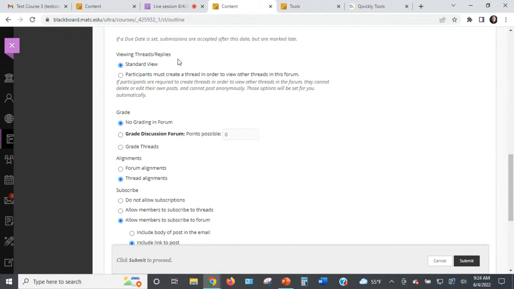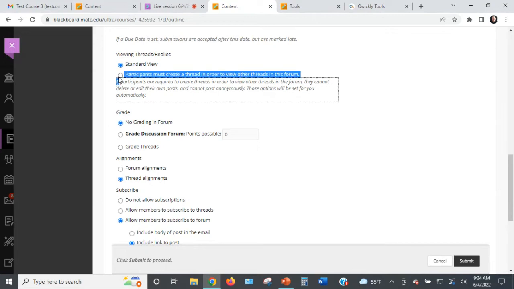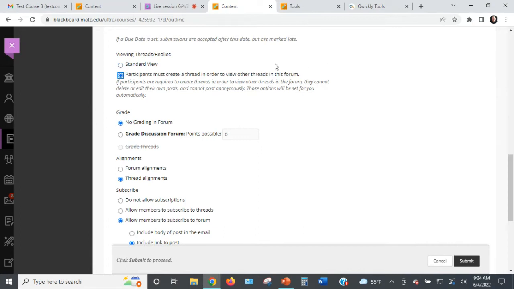Now, if I run into a topic where I suspect I'm going to get a lot of the same answers, like that math question that I posed earlier, once somebody gets all the solutions right, the cat's out of the bag. So I actually selected participants must create a thread in order to view other threads. So this is a post first type forum. That means they have to post first before they get to see the rest of this stuff.